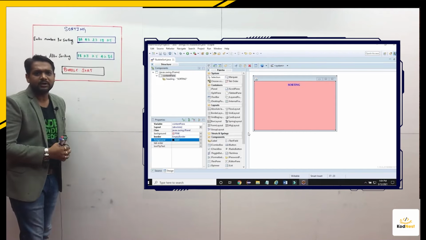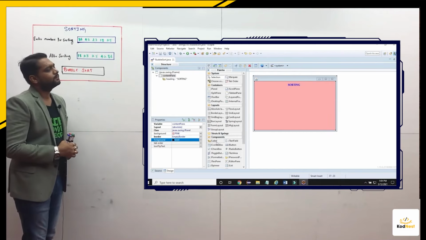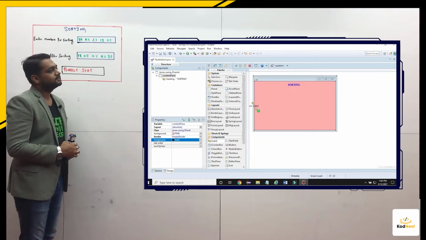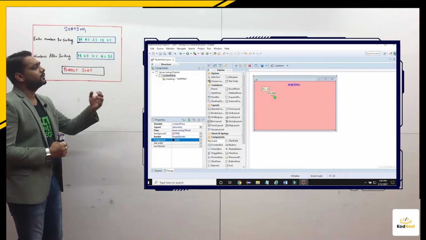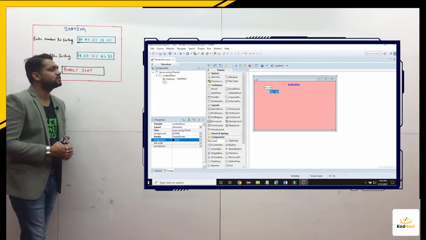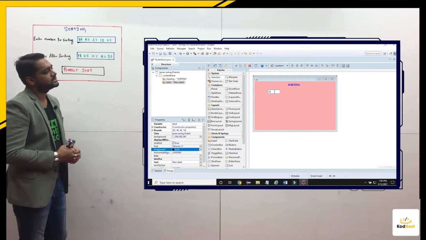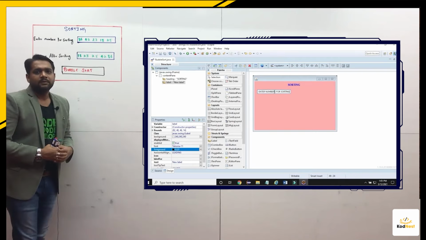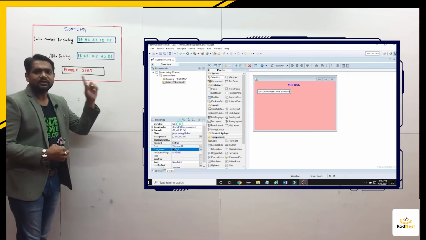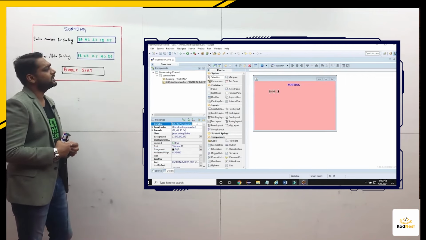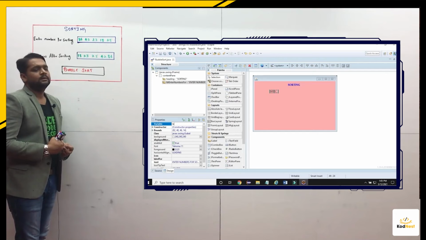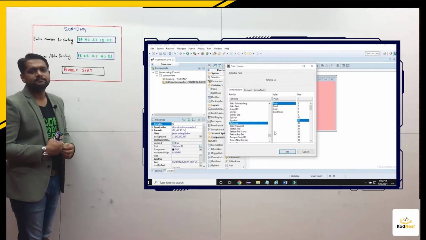That is also label only. Again I will click on J label. Click there. Type the full name. Enter numbers for sorting. Like this. Once it is done, you know, again we have to change the variable. Change the variable. Change the font.